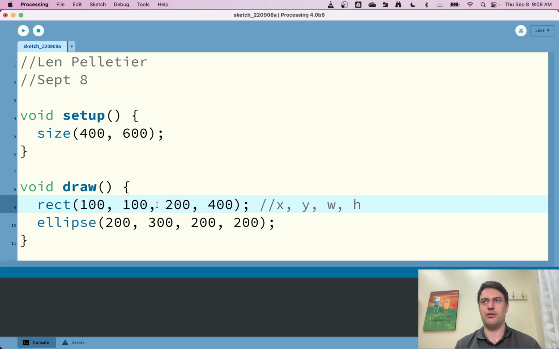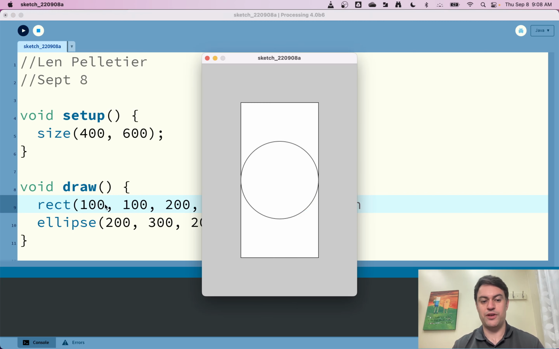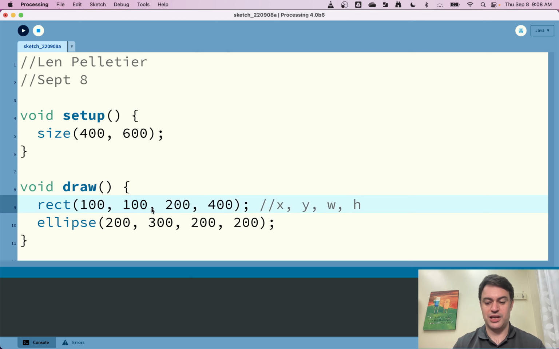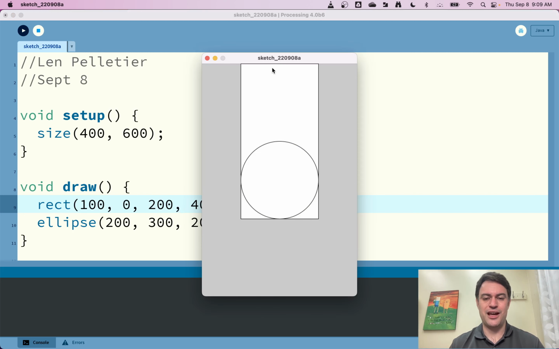So if you wanted to make the rectangle higher and stay the same width and height, then you would change this number. This is what it looks like right now, nicely tucked into the center. But if I want it to go up, I could make this say 0. I'll decrease it, and then it will go up. Isn't that weird? If you're not used to it yet, don't worry, you'll get used to it. See how now it's higher up?